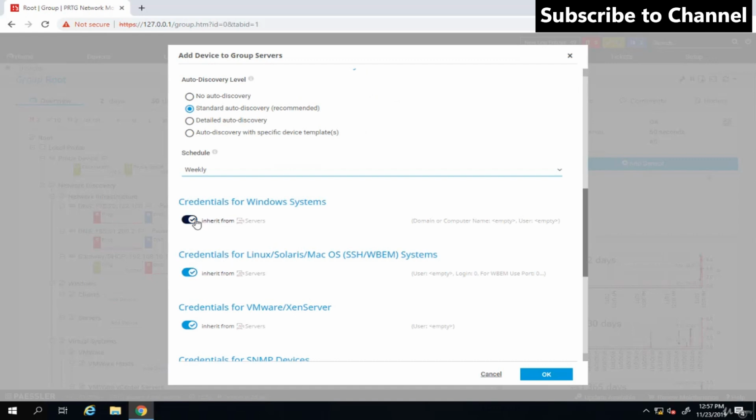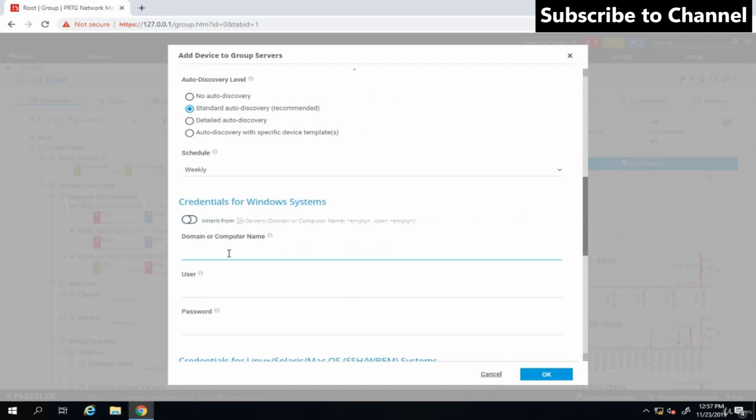And now is the time to configure WMI, which is the Windows credential. We can configure the Windows system credential at root level, but this time we want to do it manually. Again, at root level, you can configure your domain credential for all of your Windows servers. We can specify the domain and domain admin credential here, and that applies to all of your servers.